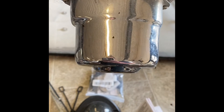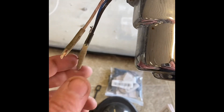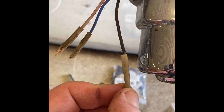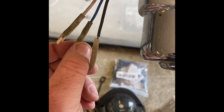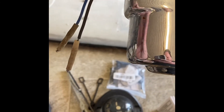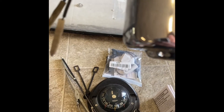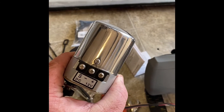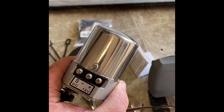Mine is only an on/off; this one is a variable speed. If you have variable speed, you will have three wires. Mine — I'm going to use the ground, which is black, and the blue, that's my on/off. This red, kind of pinkish color one is the speed wire. The new motor I have here does have a positive, negative, and speed control. I'll only be using the positive and the negative.